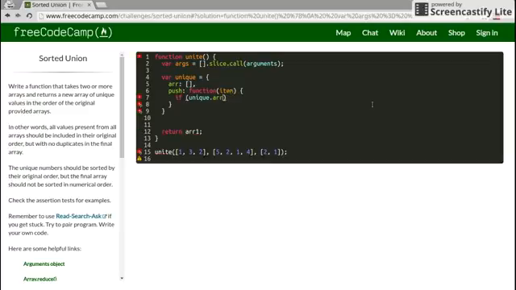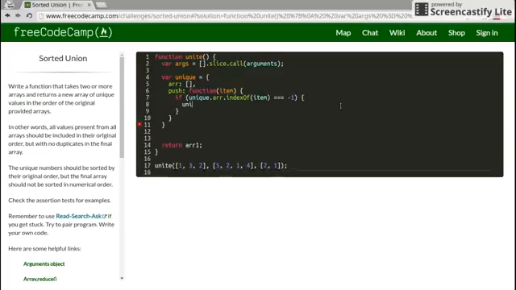So if unique.arr.indexOf of the item, which we put in here, is equal to -1, in other words, if JavaScript can't find an index of the item, then it's not in the array, and therefore the item is unique.